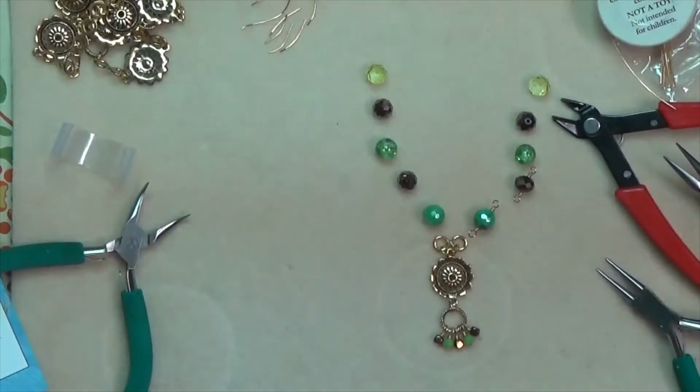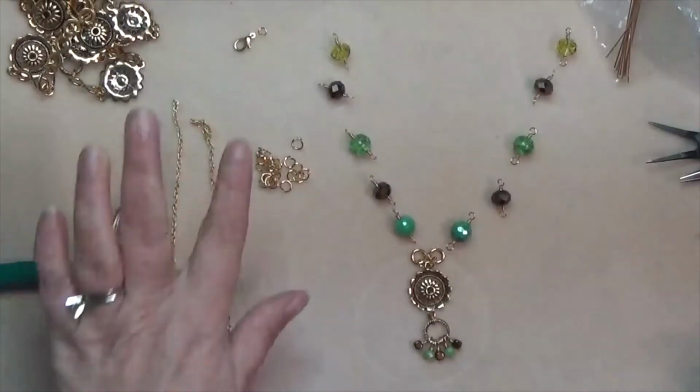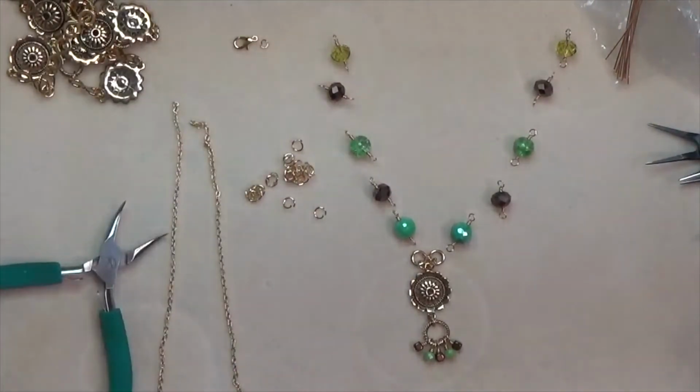I'm going to finish the rest of these links and come back, and hopefully by then maybe I'll have decided on some chain. We'll see. Alright, so I have made all of my links. I went ahead and pulled out some chain, some jump rings. Well, these are larger ones, a smaller jump ring, and a clasp.